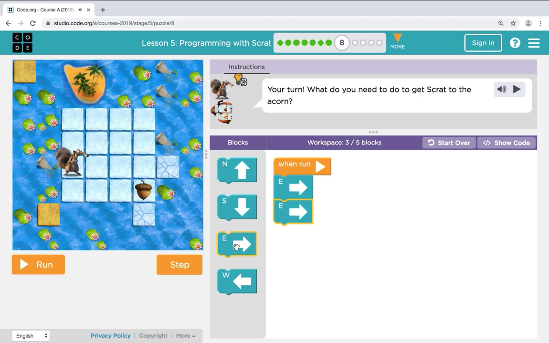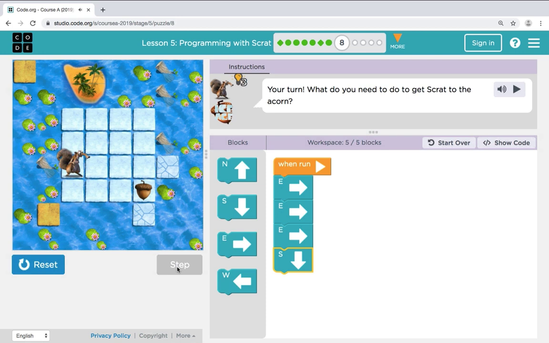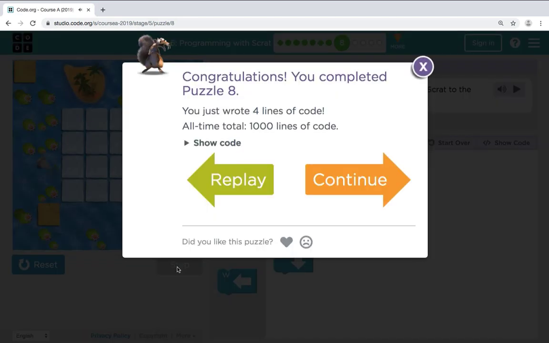Remember, E stands for east. And then we're going to bring down 1 down arrow, and we're going to use our step button to test our code out. You can see Scrat goes over 3 times and down 1. Excellent job.